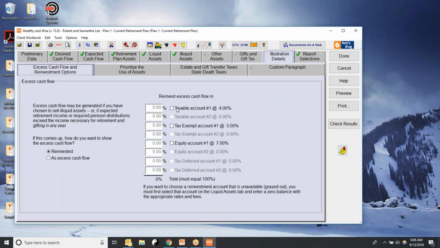So here, under reinvestment options, I'm going to select equity account, and I'm not going to divide them up, 30% here, 40% here, and so on. I'm going to just put 100% of extra money into an equity account, only 7%. And it's shown as reinvested, 100% here.